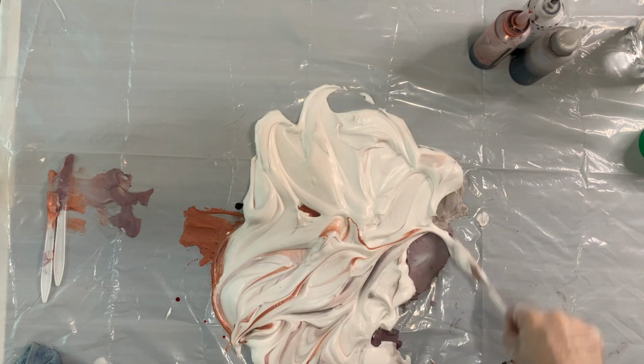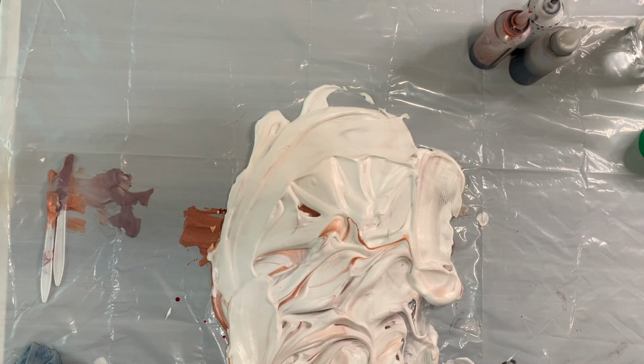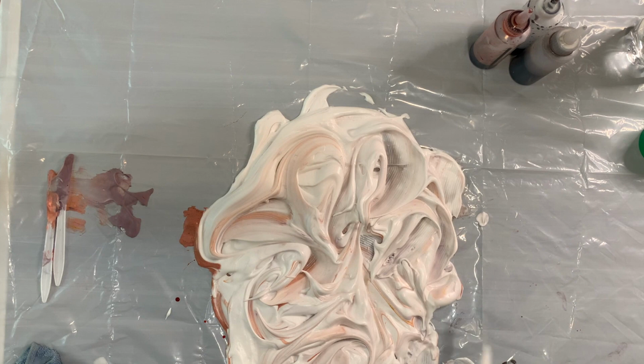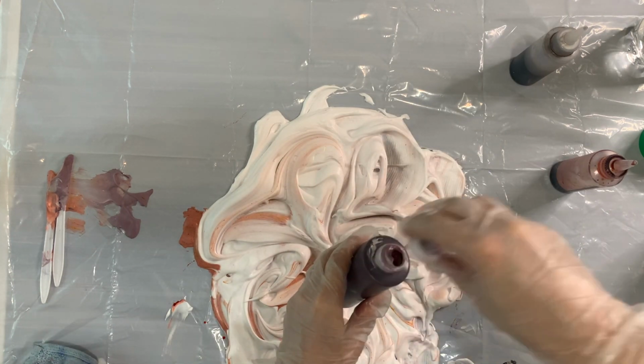I'm just doing enough to put the onesie on top of it, so it's a pretty small space. And I'm going to kind of start to swirl in the color that's underneath. It's getting very pastel-y.